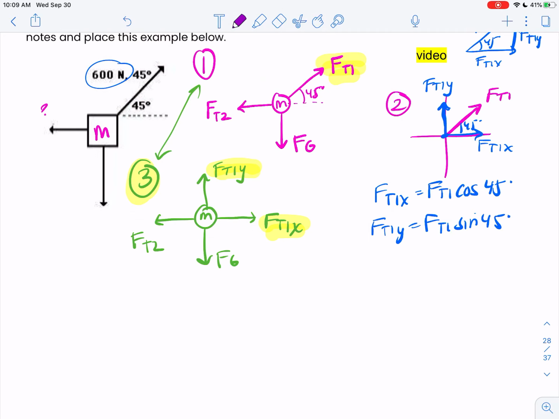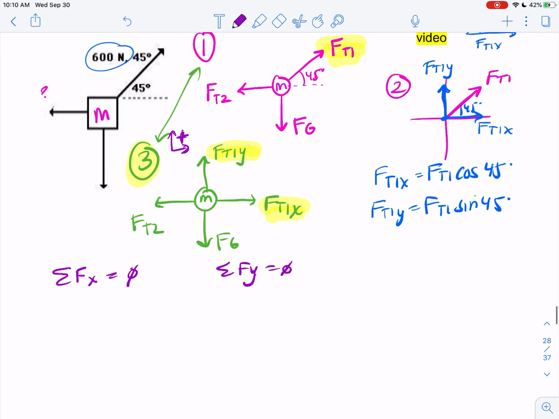All right, so then we're going to set up an equation in each direction. So we're going to say the sum of the forces in the x direction is going to equal 0, meaning they're balanced. And the sum of the forces in the y direction is going to equal 0, meaning they're balanced. Okay, just like in projectiles, you need to set your positive. All right, and there's a couple different ways to do this. I kind of like to set the negatives by looking at the picture. Okay, but really what you're doing is you're summing the forces, right?